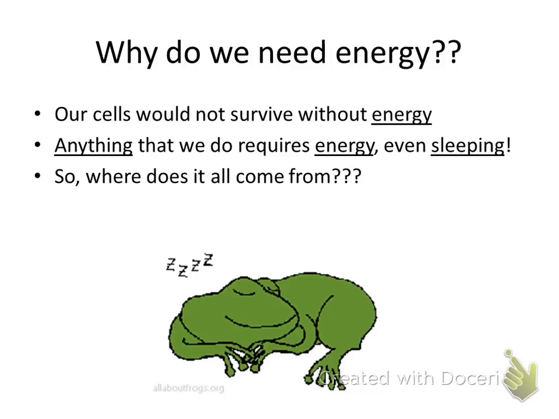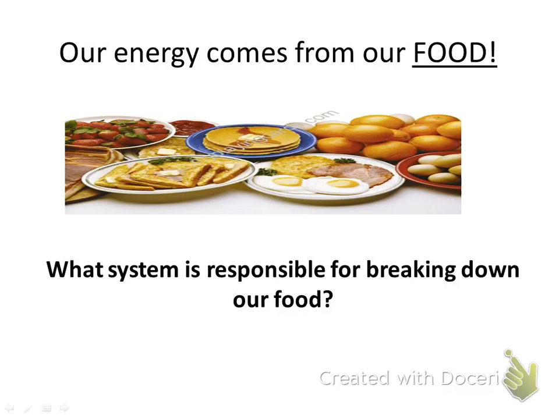All right? So let's think about why we need energy. We were just saying it before and we learned it on Monday. No matter what we're doing, we need energy for what? Absolutely everything. Okay, so absolutely everything requires energy for our life functions, and we're going to get this energy from our food. You got it. Okay, so not just us, but all organisms are getting their energy from our food. So what system's responsible for breaking down our food? Who can raise their hand and tell us?